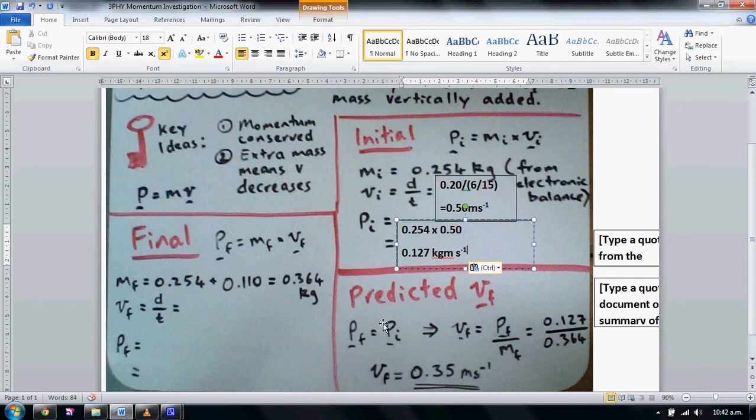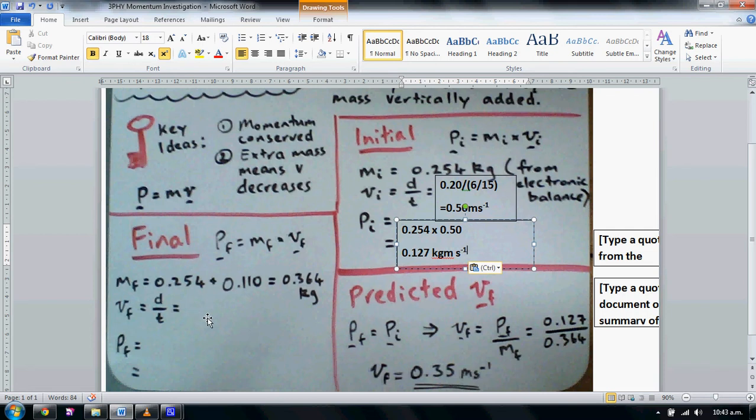has to be the same. So we can substitute into that equation using the mass we measured and the momentum we now know to find the final velocity, which we got at about 0.35 meters per second. And that could range, depending how accurate. We're not measuring it the most accurately, but I suspect to one significant figure 0.3 and 0.4 meters per second is about the closest we can really get.